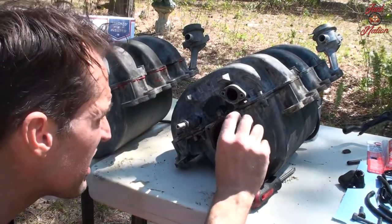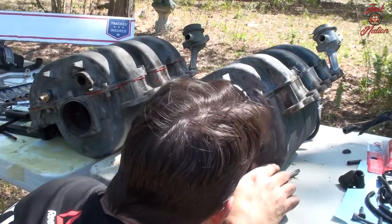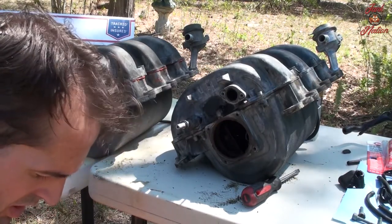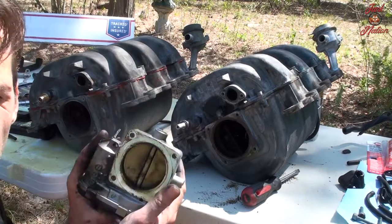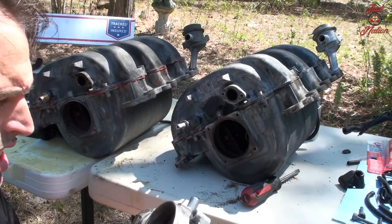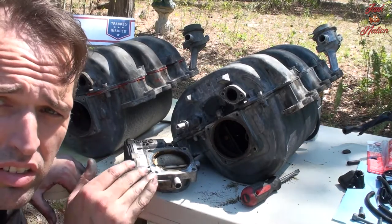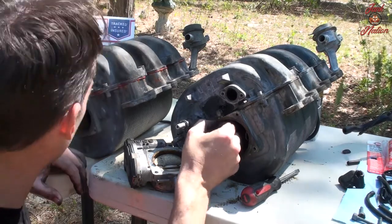So it looks like there was some gasket sealer on this, which I would have thought there would be. Doesn't look too bad. Not too bad. Definitely could use a little bit of cleaning up. So what we're gonna do is spray this piece down and clean this up as well as we can. Oh wow, look at that.